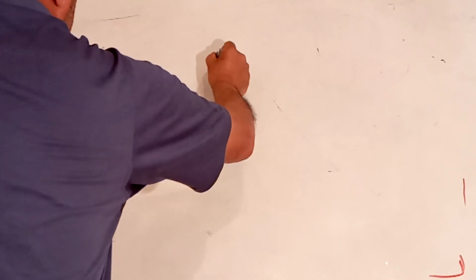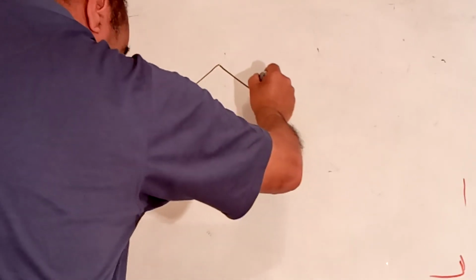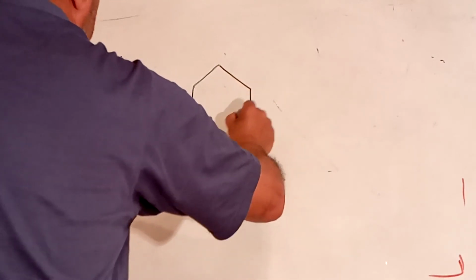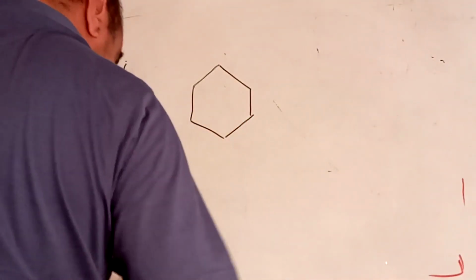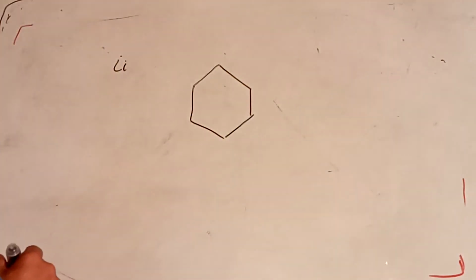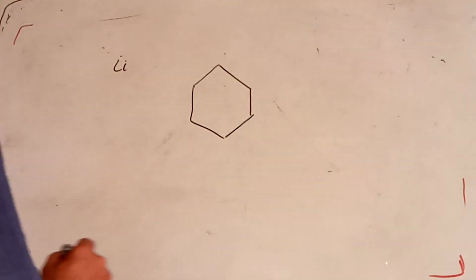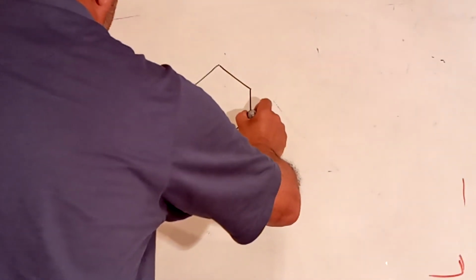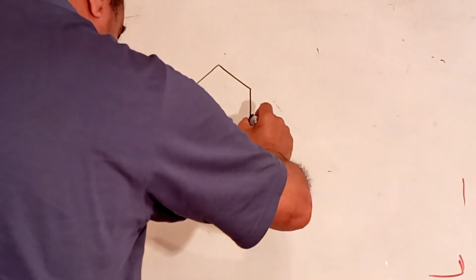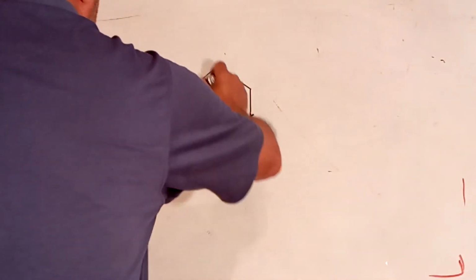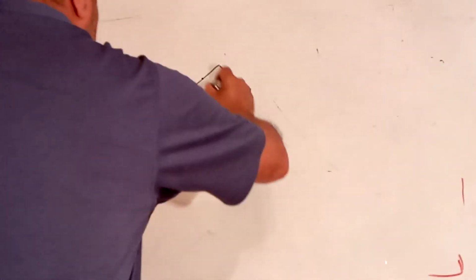This one here, it's like this. 1, 2, 3, 4, 5, 6. This is the hexagon. It's a hexagon with 6 lines. So how many lines do we have here? Hexagon. Each line we can have this one here and to this point. So this is one line of symmetry.